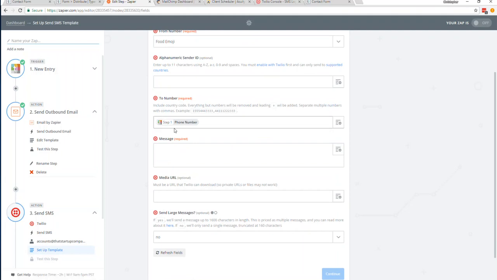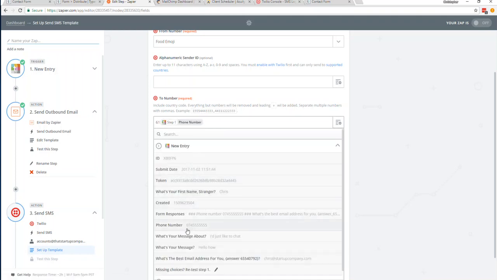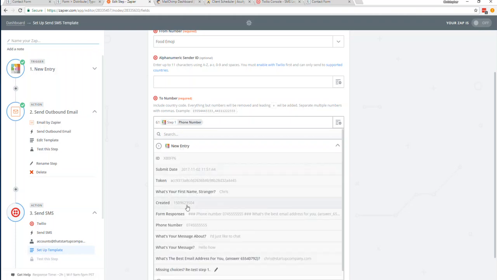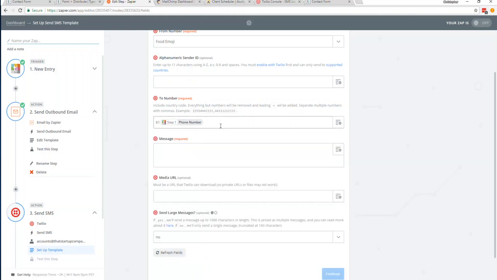In the case of me, I'm based in Australia. One of the tricks I've found is that you actually need to type in the country code at the start. In most cases, you'll see when I filled this in, I just wrote 07, even though that's not a real phone number in Australia. What it means is it doesn't include the country code, so I've had to type that one in. But if in your form you told people to please use their international code, then this would work.